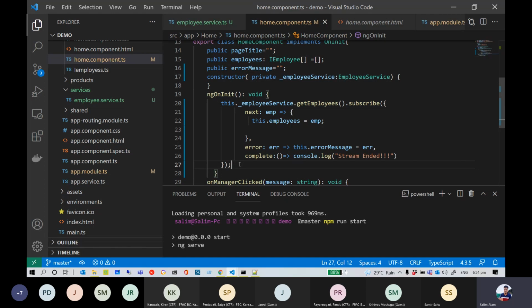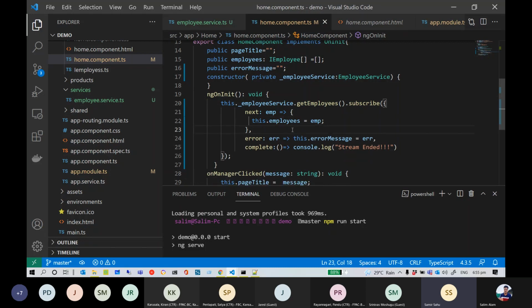It means Promise also provides asynchronous calls, but observable really works a lot better when we are working with asynchronous API calls. Say our API is sending data asynchronously, then observable can handle those asynchronous API calls in a very efficient manner. That's why Angular included RxJS in their framework. Okay. So can you give some more examples of how we would use observable and subscribe in a real world scenario that you have used in your projects?